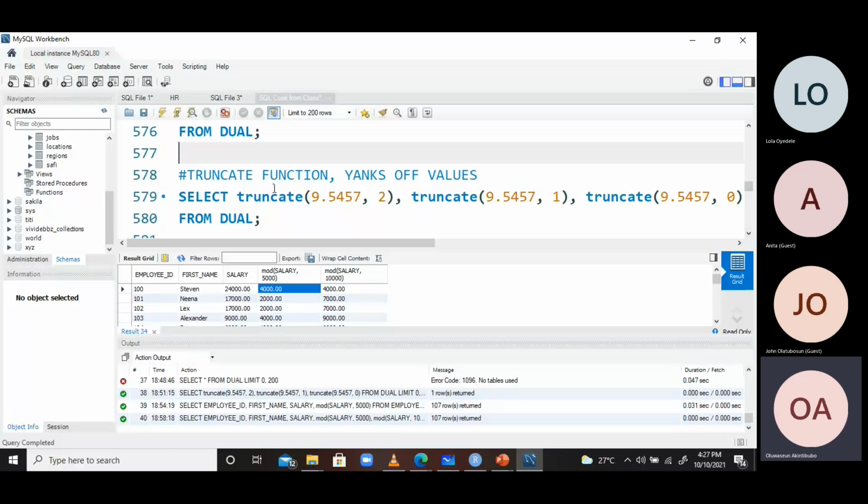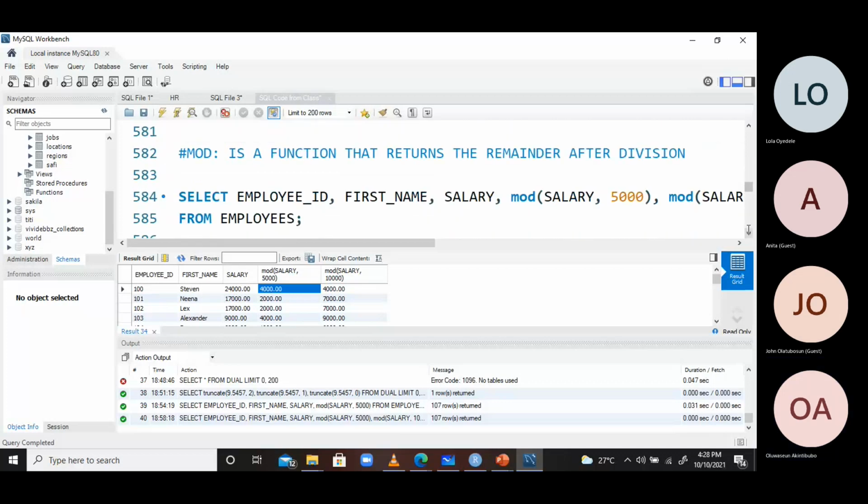Then we also talked about truncate. So truncate is the truncate function. Instead of rounding up values, it deletes or yanks off, right? If there's any English like that, I'm sure that's an English word, right? Yank off. So you can yank off the last two. When you say truncate this value to two decimal places, you're saying remove the last decimal places, right? Or remove them instead of converting them to one and adding it, you understand the way round works, right? But truncate does not do that. It just deletes the values and returns what is left.